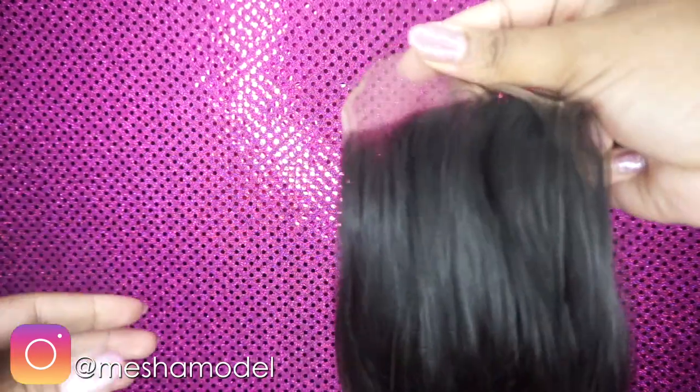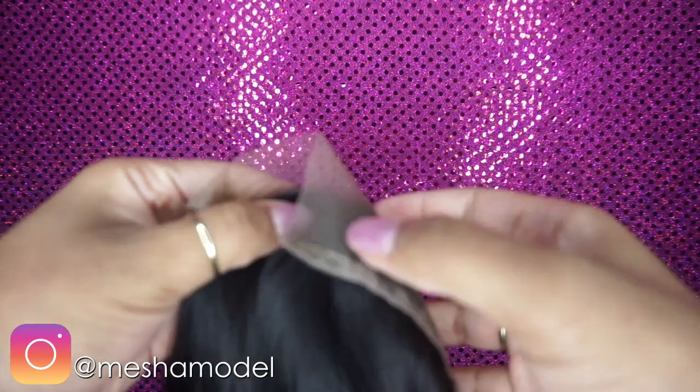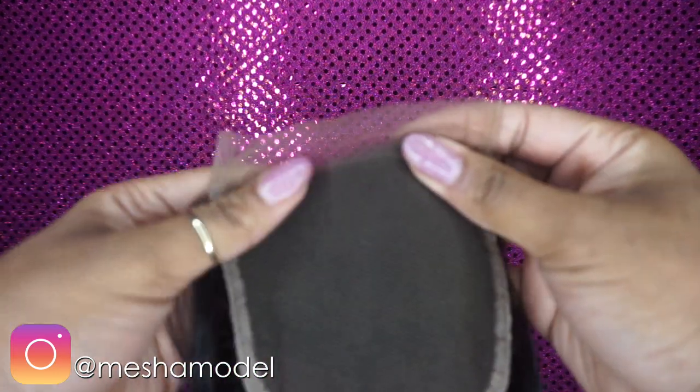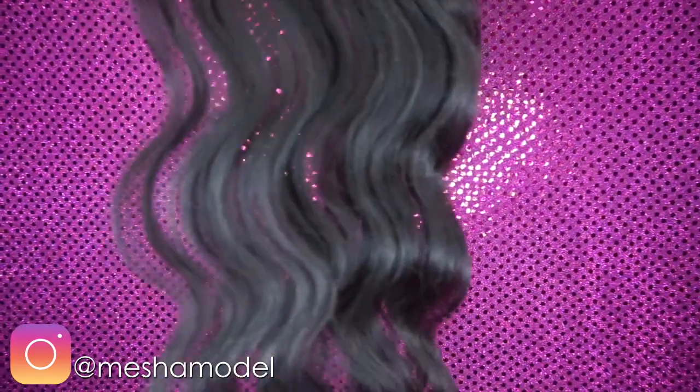Alright, so this bundle combination set of what have you comes with a closure, and this is a 20 inch closure, a 4x4, very dense, so you'd have to do some customizing and plucking it yourself to give it a more realistic hairline. And the hair is very soft. I love that.